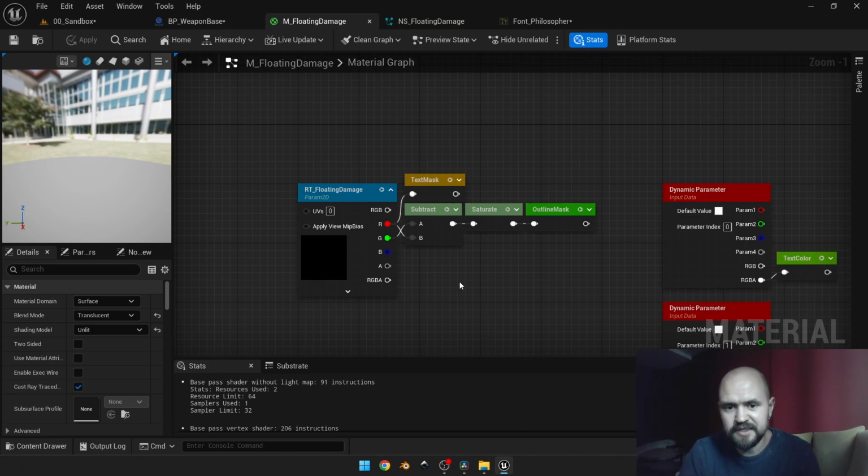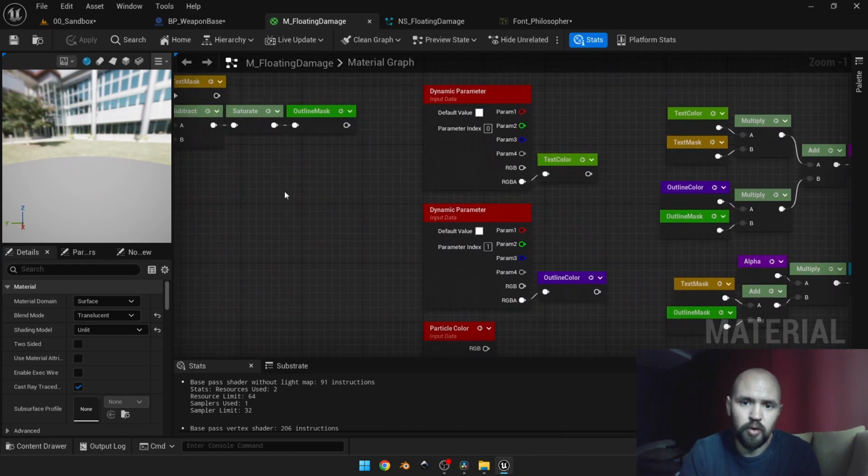The idea is that we need to clean it up a little bit so the colors in the text and our outline won't be mixed together. So from the green channel, which is basically our outline, we need to subtract the font, our text mask, and saturate it.